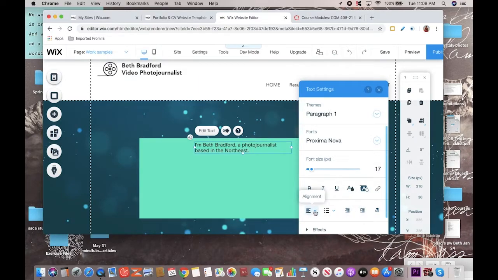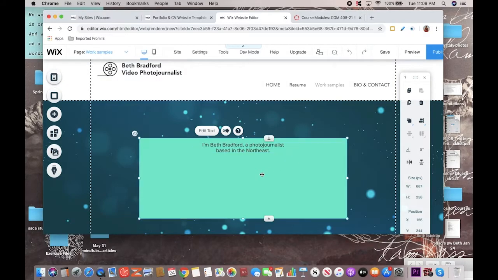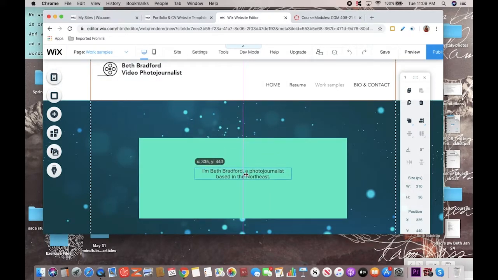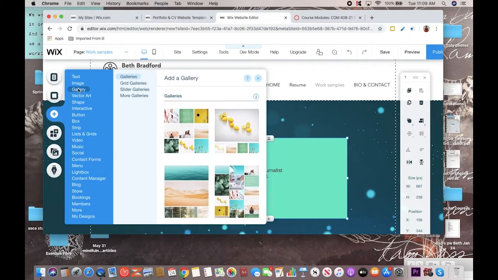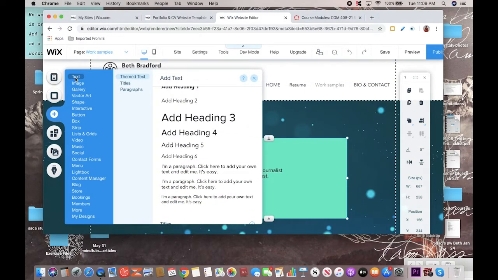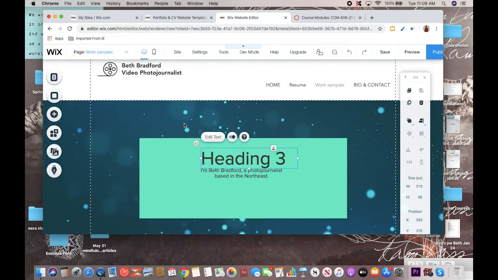So now I have this on a left align. You'll want to align that a little differently. So you'll have an about me, and I'm going to add another text box. So this might be your bio, but I'm going to add a separate one just so you can see what this looks like. So this might be about me.